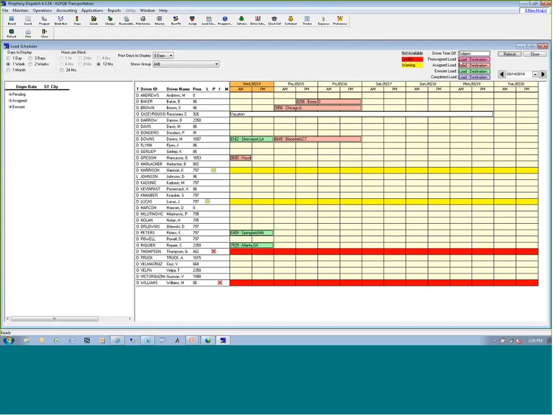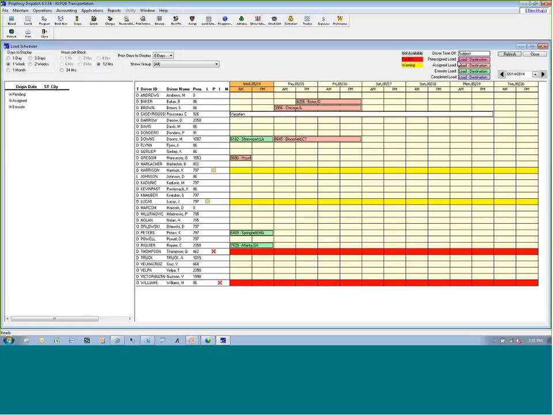We have this new pre-assigned and assigned. You don't see anything that's pre-assigned in my system right now, but you can see that there are 2 different colors. The pre-assign is there for a couple of reasons. The main reason in this screen why the pre-assign was added to it was if you're using mobile communications, whether it be OmniTrax, Rand McNally, PeopleNet, Teletrack, or our SkyTrack solution, when something is in a pre-assigned stage, we will not send or release that load to the MobileCom system. It will not be sent to the driver.